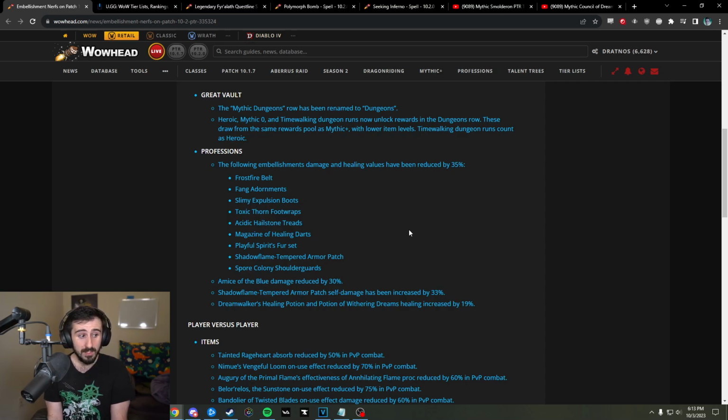A lot of these embellishments were very good for a lot of different builds. The leather boots plus patch combo was often BiS for a lot of different leather wearers. The mail one, a little bit less good, a little bit less ubiquitous, but also good. The healing darts, debatable for different healers. Frostfire Belt was very good for plate wearers. And of course, the Shadowflame Tempered Armor Patch, which is a really solid catch-all that a lot of people used last patch. Nerfing these by 35% is probably enough to make you start considering other options.